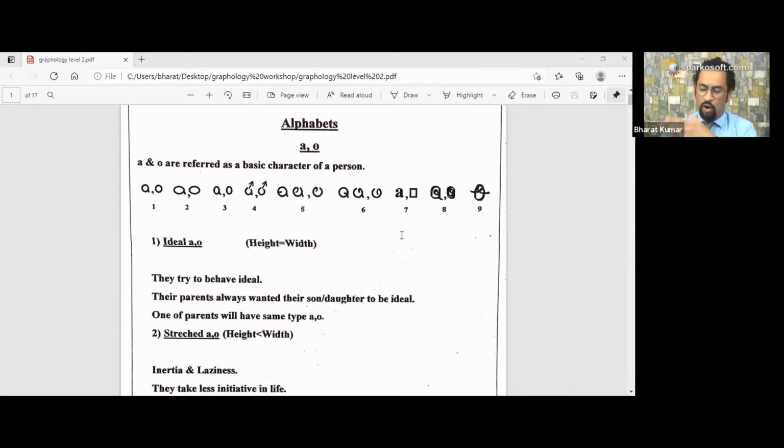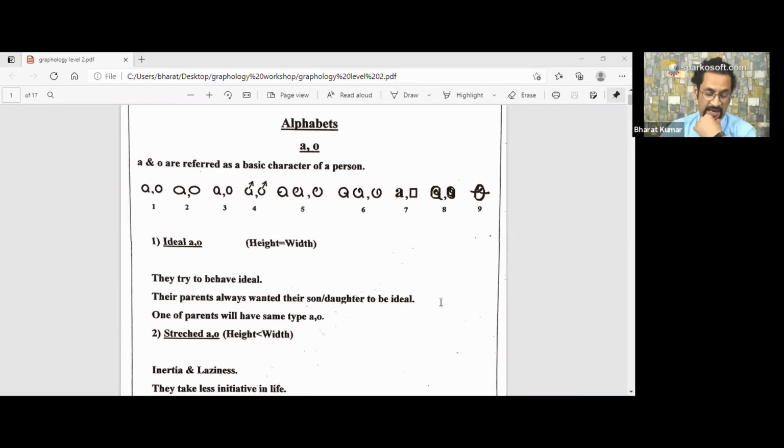The seventh one is known as the printed A. So they are most probably related to printing work, art work, business work, calligraphy. So actually they want to give proof of everything. They are willing to work based on proof of everything. So they are a kind of proof-based people. Okay?